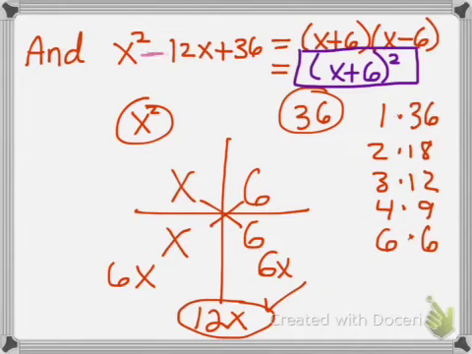So one other thing I want to do is, did you catch what I just showed on the screen there? I changed the x squared plus 12x to an x squared minus 12x. How would that affect your answer here if we had a negative 12x instead? So if you had a negative 12x, wouldn't those 6x's need to be negative themselves? So they would both be negative. And would that still work? Would negative 6 times negative 6 equal positive 36? Yes, that would. So the only thing that would change now is your factors are x minus 6 instead of x plus 6. And that's how that would change, okay?